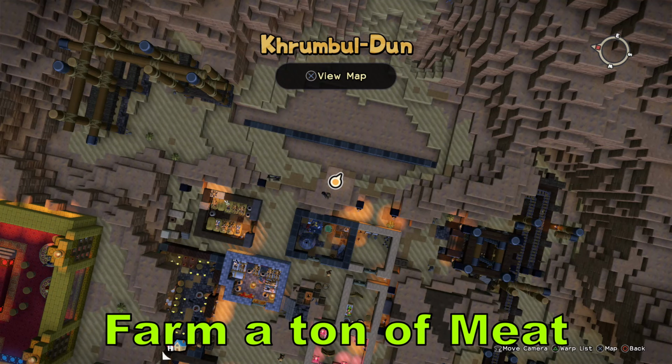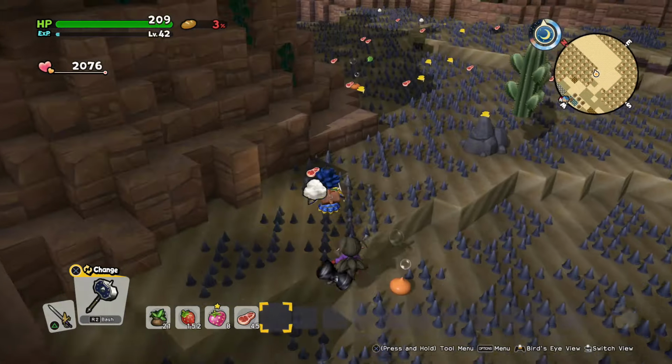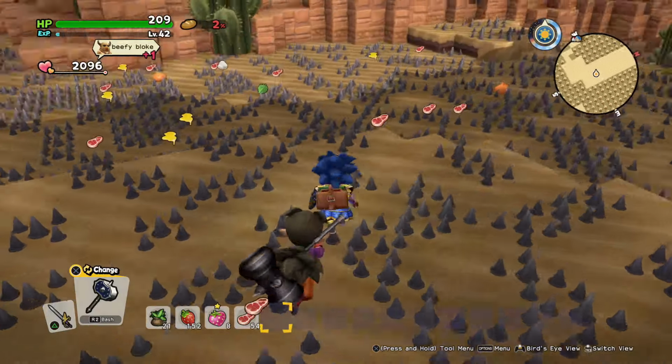All right, so now we need to farm a ton of meat. We're gonna go to the second area of the game from chapter 2, and to the right of the base is where we're gonna find a bunny corn. I think that's what it's called. It's basically a bunny with a spike on his head. It'll drop meat and cotton.